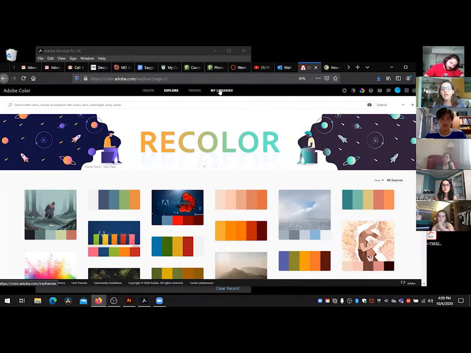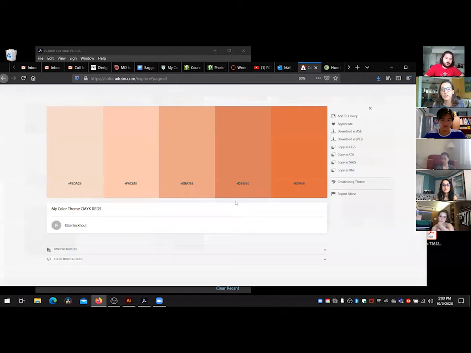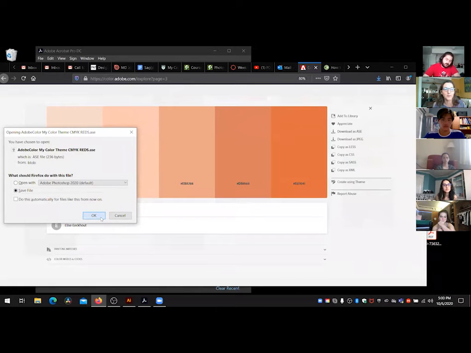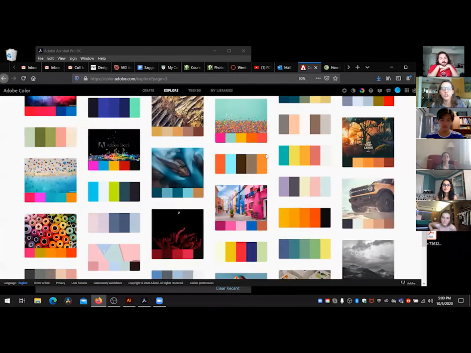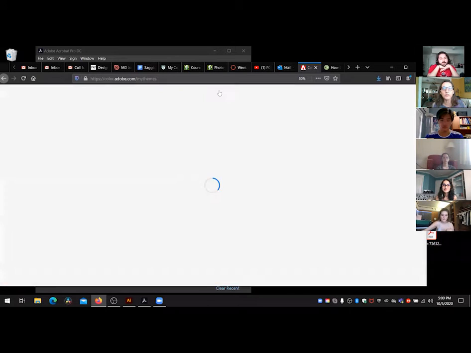Now, if you want to find the colors you saved, you can simply go. Oh, I'm going to actually get this one too. I'm going to get a lot of ones with skin tones, because in a minute I'll show you how you can create an illustration with shadows, and I'm going to use a face. So it's nice to have darker skin tones and lighter skin tones for the shadow and the light, right? So how do I find all my colors? I'm going to go under my libraries right here.